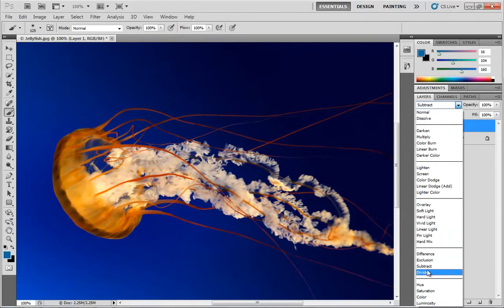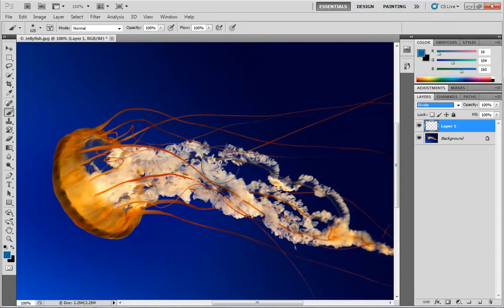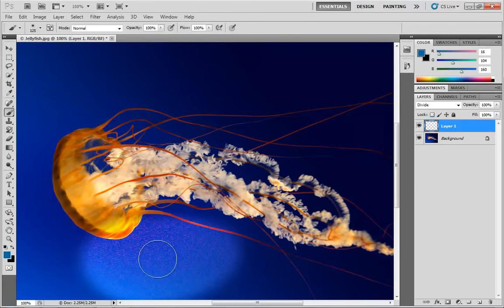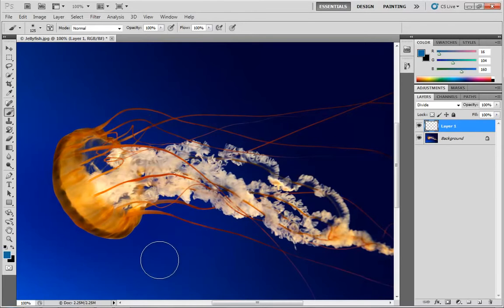Finally, we have divide. Now what divide's going to do is take the base color and channel by channel, so R, G, and B, each of the numbers of each color found within the base color are going to be divided by the values of the channels of the blend color. So again, I'm just assuming somewhere out here in the blue water, we have something like 20, 22, 20. So it's mostly blue. If I was to drag with a blue, we're dividing that again by the color blue, which would be very similar, and we're starting to get a much brighter result.